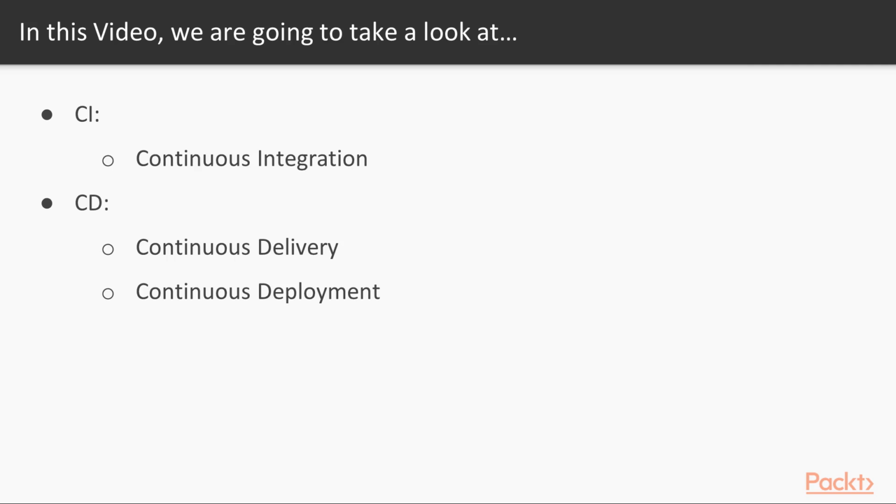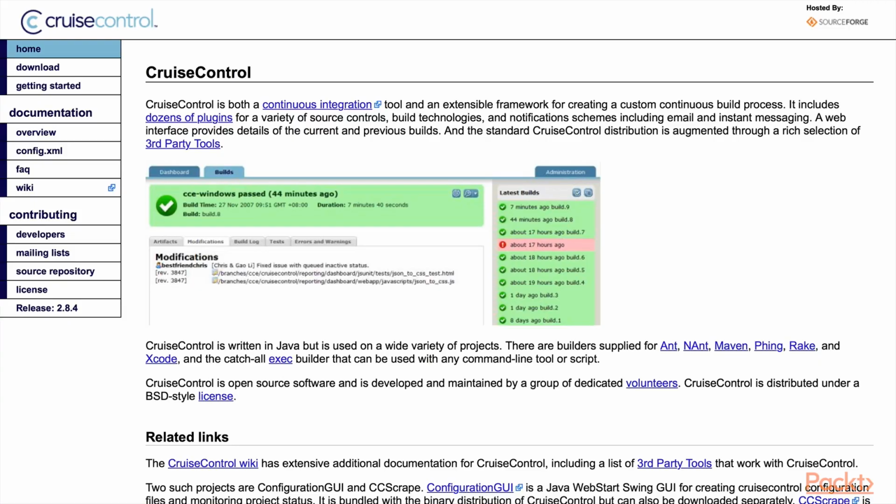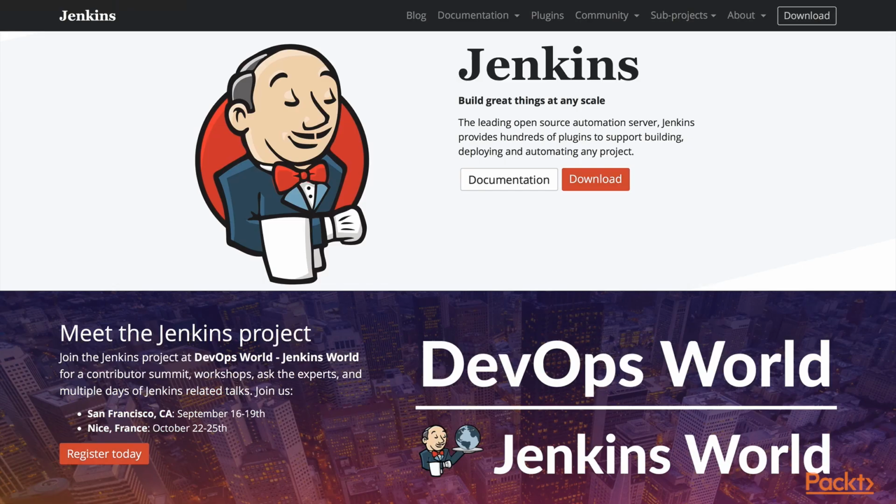CI/CD stands for Continuous Integration and Continuous Delivery / Deployment. It is composed of a number of techniques and technologies that work together to increase the speed and quality of development iterations. One of the earliest tools that was used for CI/CD was CruiseControl. However, there is now a large number of tools available that can be used for CI/CD, and in this section of the course, we will focus on using Jenkins. The general pattern of tool usage is to have an automation / job server that runs pipelines, with the pipelines then making use of other tools at various stages of their execution.